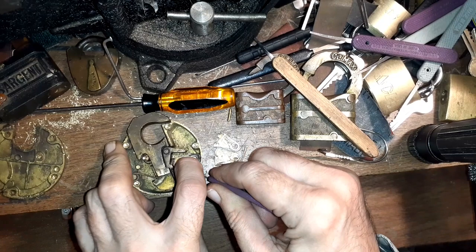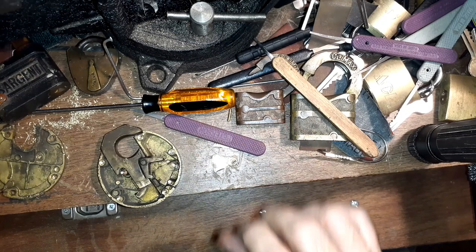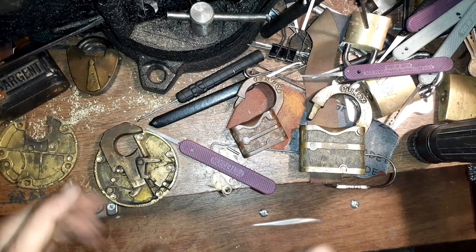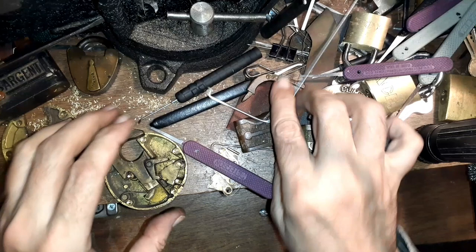You can't just get one lever going and hope for the best — they don't automatically line up. I really don't know an effective way to pick this. You can't over-lift these levers; if you push too far you're not going to line up the levers. It is an interesting little mechanism though.